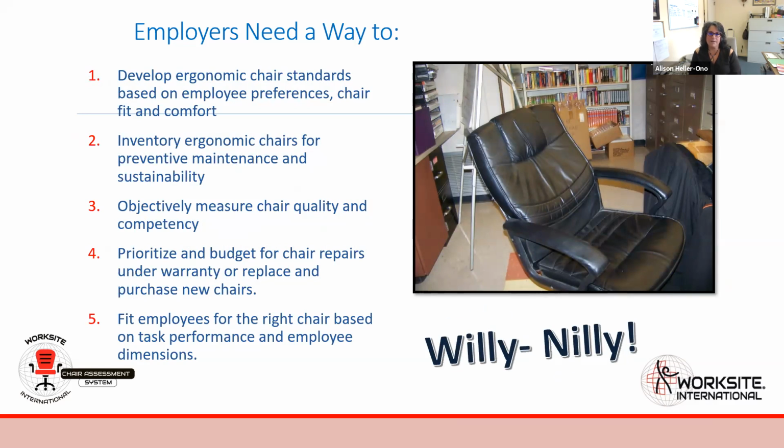I got tired of seeing chairs assigned what I call willy-nilly. So, you might have someone in a cubicle who is 6'5" and in a chair that's not really designed for them. And then you might have a petite female in a chair like the one that's shown, and that's certainly not designed for them either. Now, this was a broken chair, and it was still in the workplace. The base had broken underneath the seat, but it was still being used. Okay.